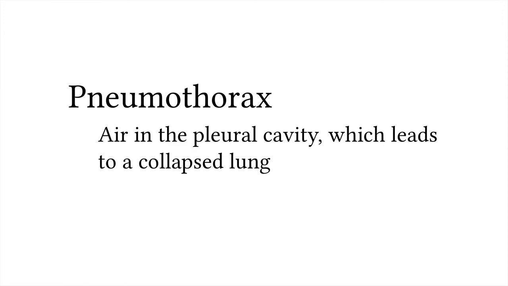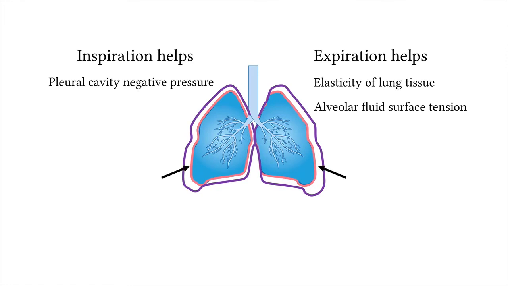Now, each lung has a separate pleural cavity, so if the seal on one lung is broken, then that side will collapse, but the other lung won't be affected. Thankfully, one working lung provides enough gas exchange to keep a person alive until the other lung can heal on its own or if the person needs medical help to reinflate it.